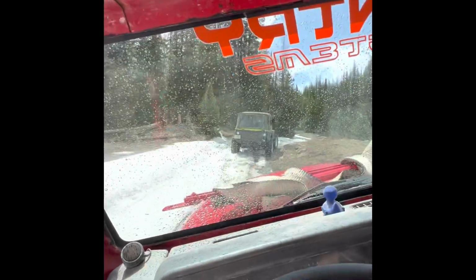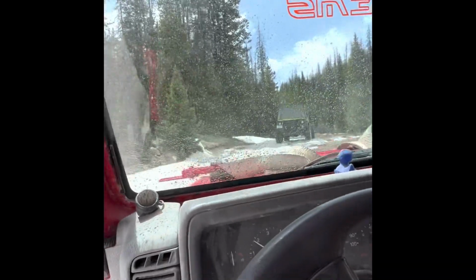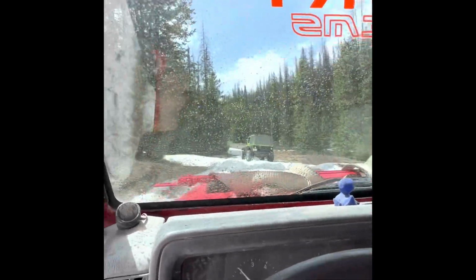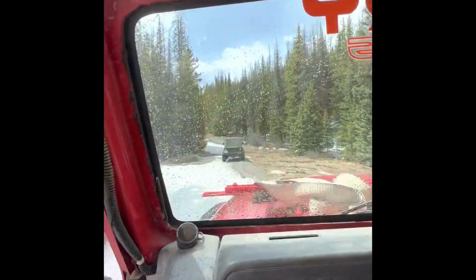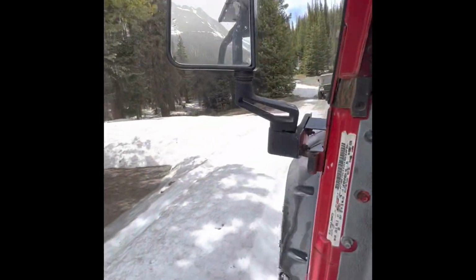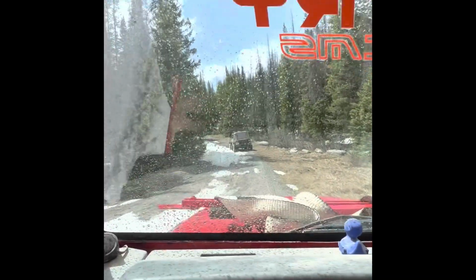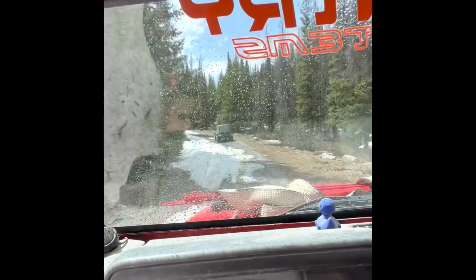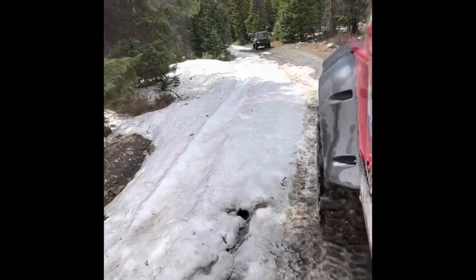So it's not the end yet. We're still on the trail heading for Tin Cup, bashing through a little bit of snow, getting pulled out a few times, helping work our way through the snow. We'll see how this goes. I think maybe I should have worn pants and maybe some waterproof shoes. Well, lessons learned, you know. All right, back in a little bit on Tin Cup.